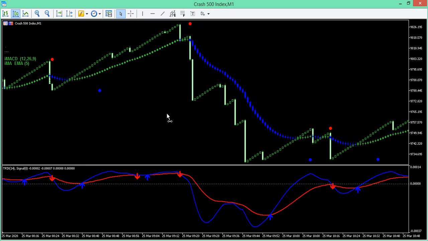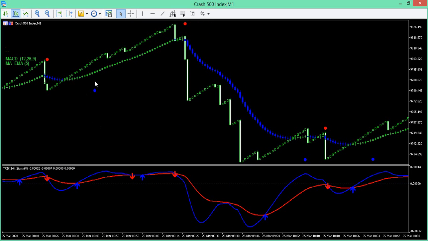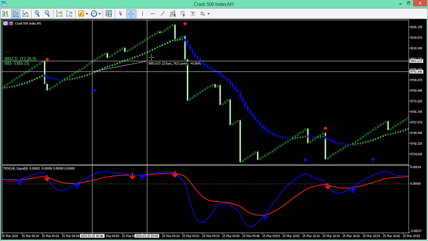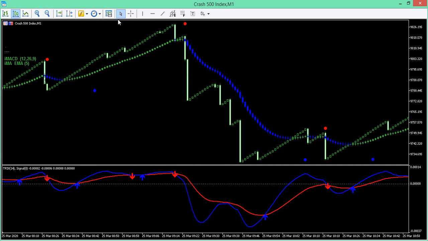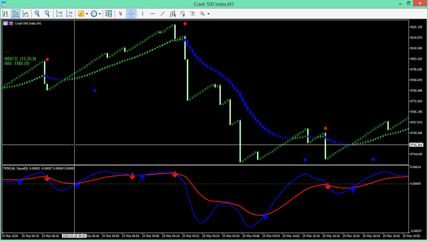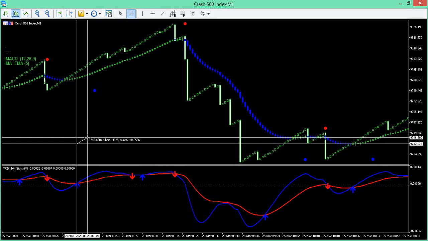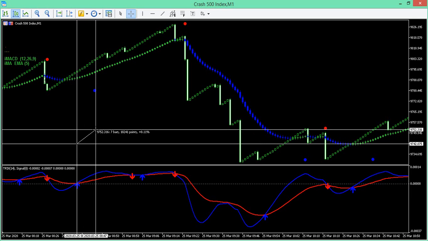Now this ball signal is always late. Although it gives you a sure signal, it's always late. So if you are following this arrow signal down here, you adopt the trend earlier. You can see the ball signal says there will be an uptrend at this point, but the arrow signal says there is an uptrend as at this point. From this arrow to this ball alone, how many bars is that? That is 7 bars.